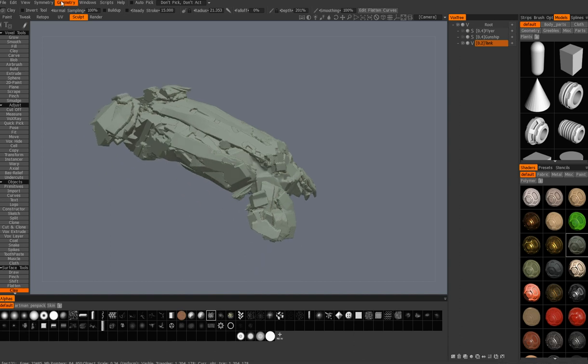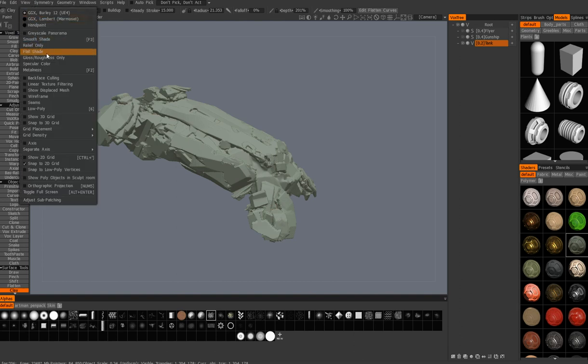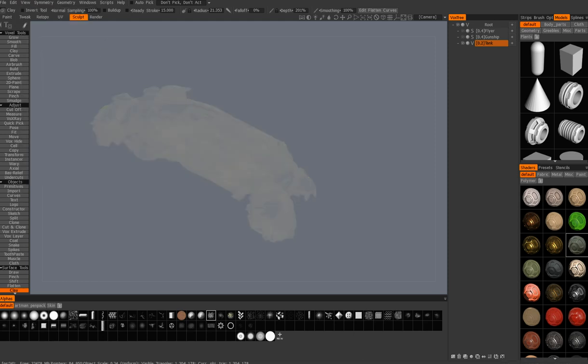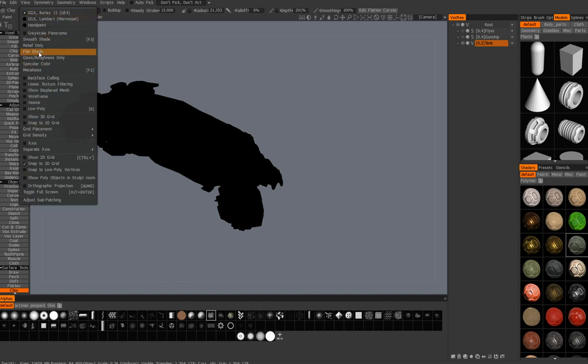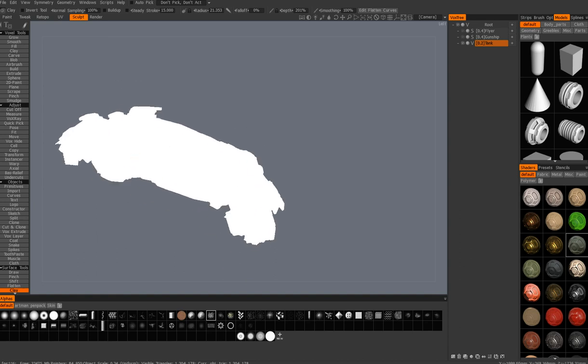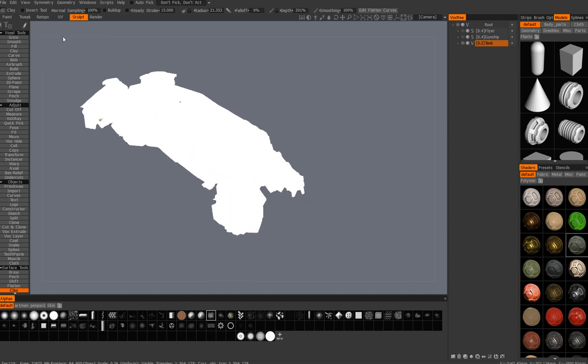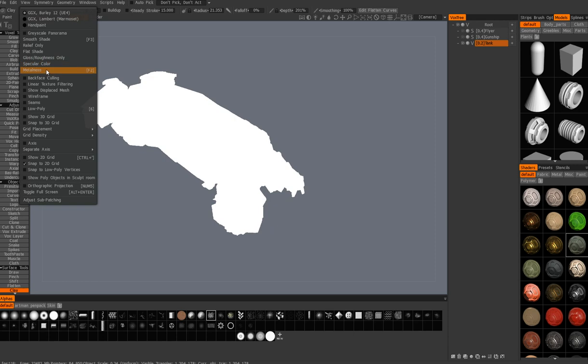First of all, you want to switch to flat color. I'm using my hotkeys, but if you want to do it from the menu, you click on flat shade in view mode. What you see is it's kind of going into this x-ray mode that doesn't really make much sense and it's not really helpful. So you actually have to go either to metalness or to roughness. I was trying to figure out why it's doing it, but I don't know.